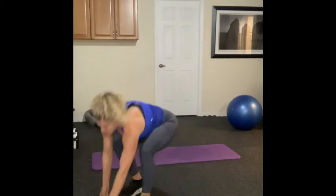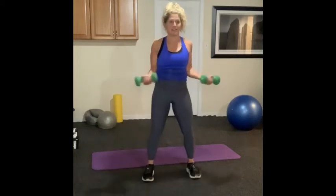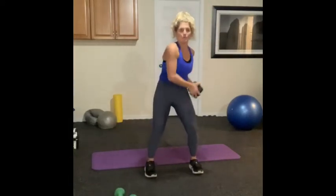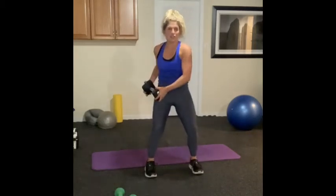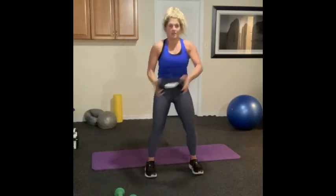Remember, if you don't want to do the plank tap, grab your weights out and in for 8. This is another option. Nice. Keep going one after the other. Really engage the core. Draw the belly in.